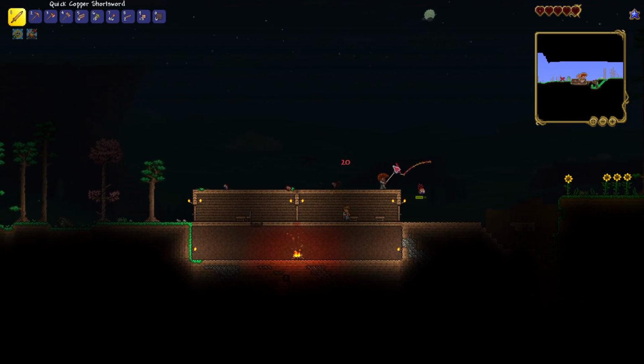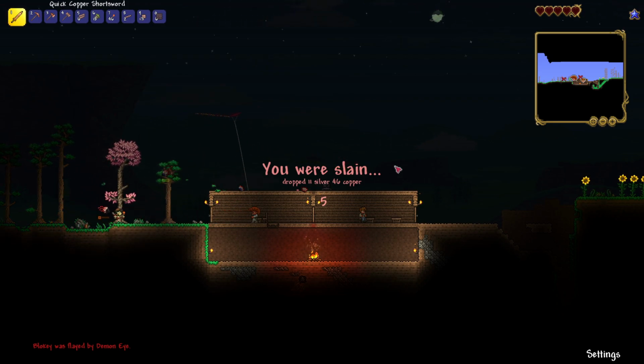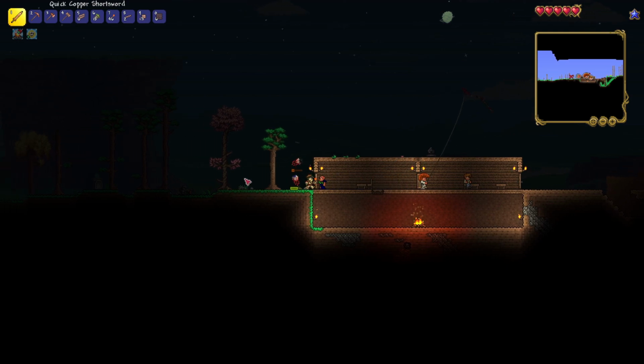Yeah, a lens. We get 6 lenses and we can summon the Eye of Cthulhu. Oh, I spawn. Okay, we spawn outside.